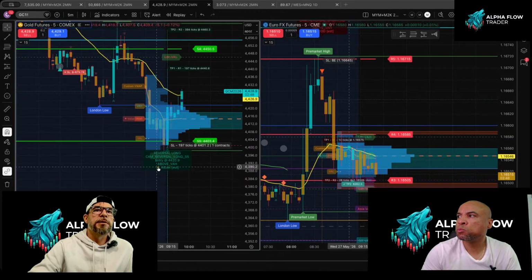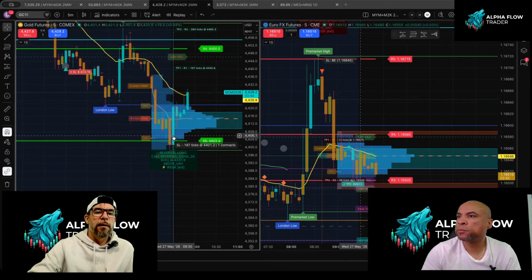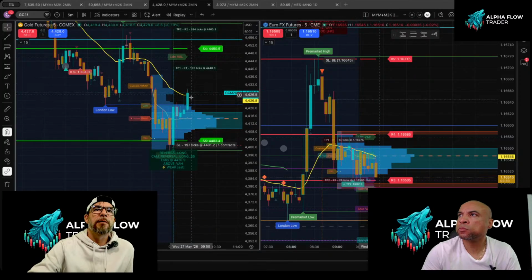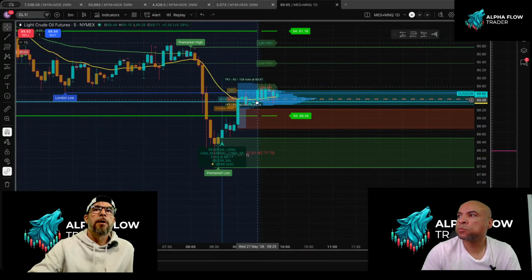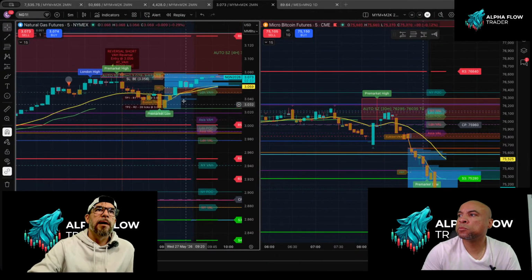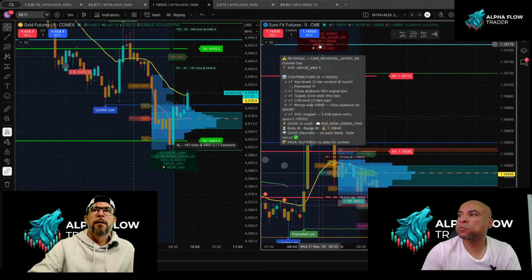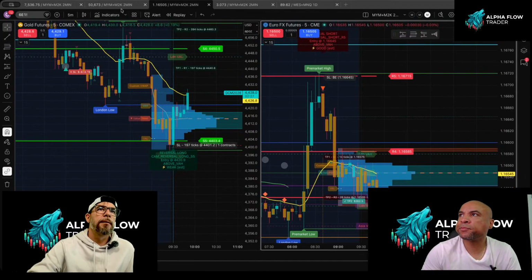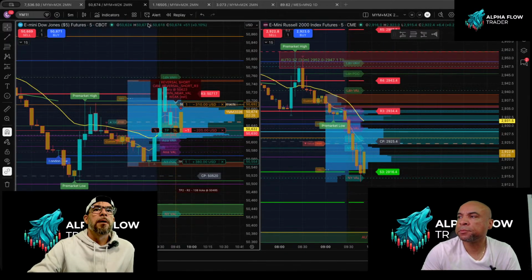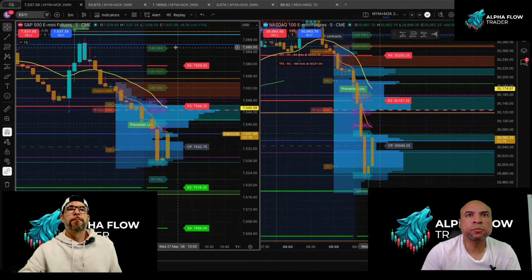This gold call still in there right here as well. We see our gold signal called right here at what time? 9:30, and it's in profit right now, heading towards TP1. Crude already a winner on the day. Natural gas already a winner on the day right here. Euro already a winner on the day right here. Gold turning around, huh? Yeah, gold is, yeah. We'll see what happens with this Dow trade we're in, and go from there.